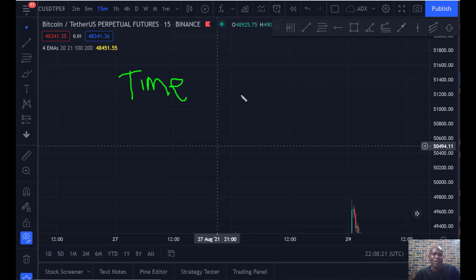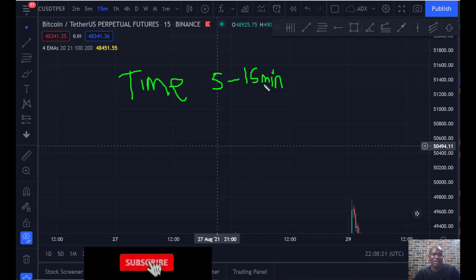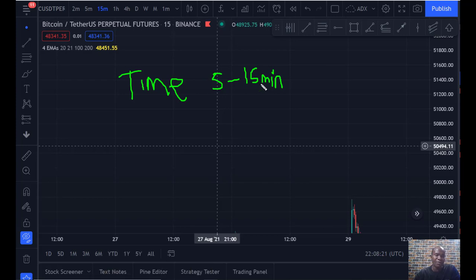If you are a day trader, which we are, we want you to stick to 5 to 15 minutes in your analysis. 5 to 15 minutes time frame, because this is where you catch the moves that can make you that fast money within a few minutes of the day. But if you are a beginner and trading 5 to 15 minutes might be too difficult, it can go to 1 hour and 4 hours.